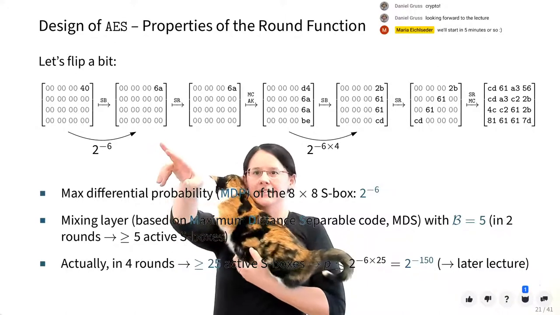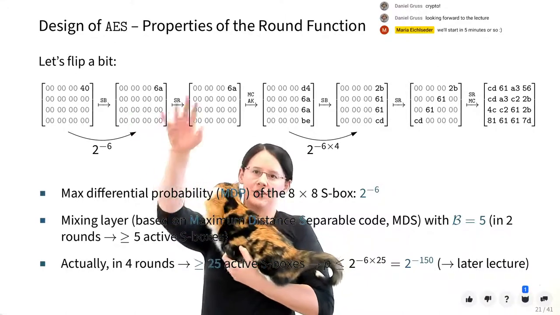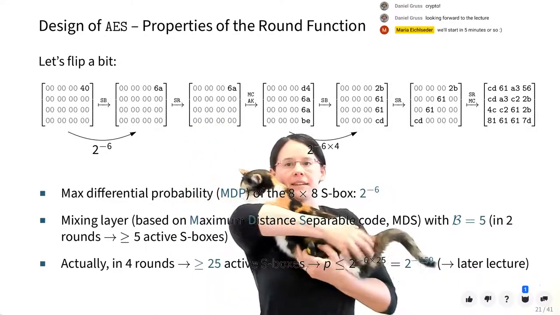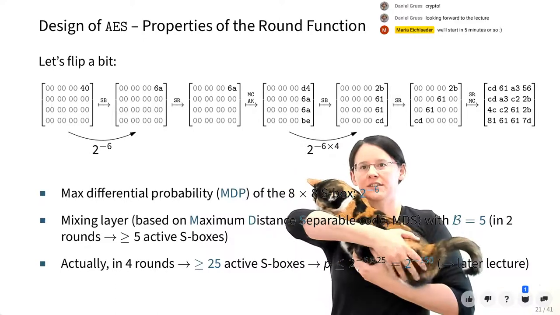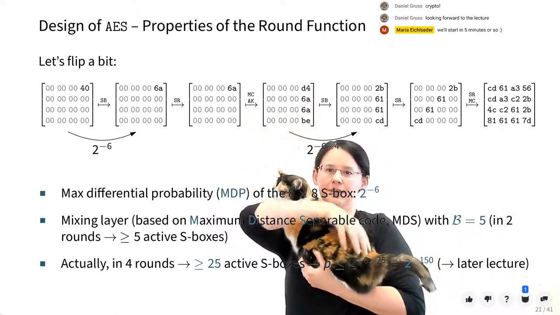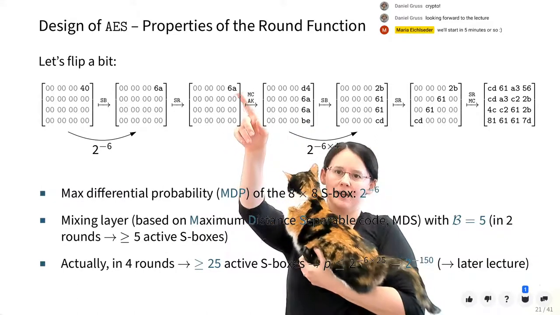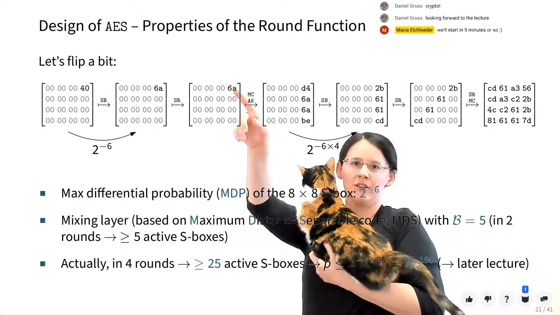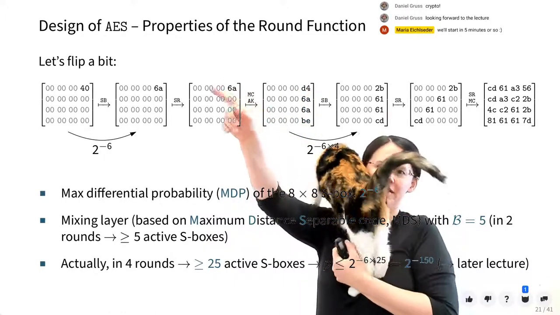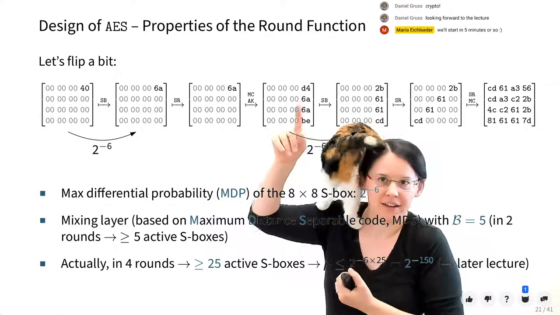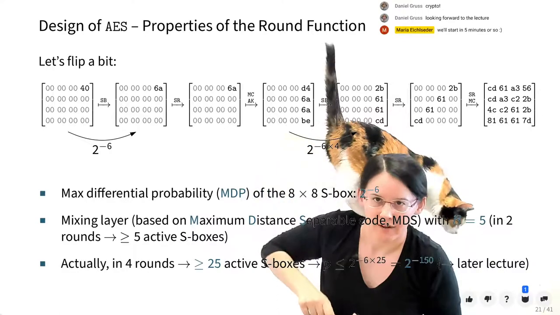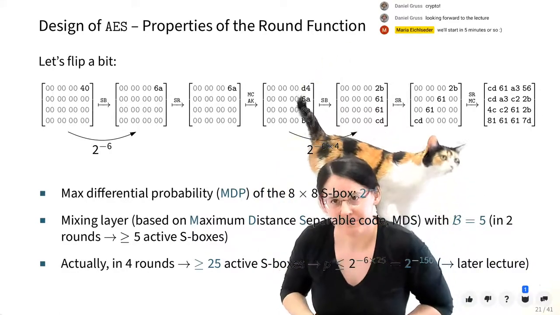So the next step is ShiftRows. Here we simply change the ordering of the cells, so it doesn't change the actual difference. Then comes the MixColumns step, and this is going to blow up this difference into a vector of differences. Multiplying this by the row of the matrix, which is 2, 1, 1, 3, you can see that here is double this value in finite field arithmetic. Here the ones are simply copies of this difference, and here we have 3 times the difference.